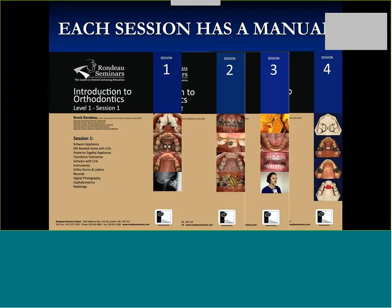I can pretty well guarantee that if you read all those manuals and really study them, and you have Zach as your backup, you're going to be fine. But you need that backup. You need a lab that knows the appliances. You need a lab that has done this for 30 years. And it could be a huge help to you.